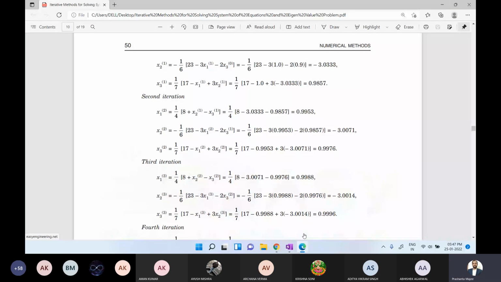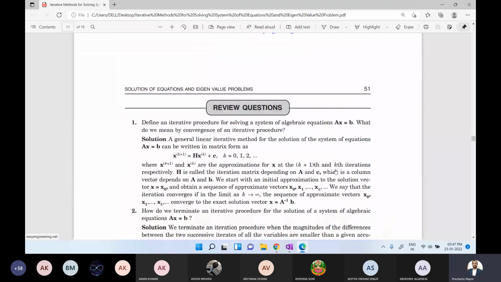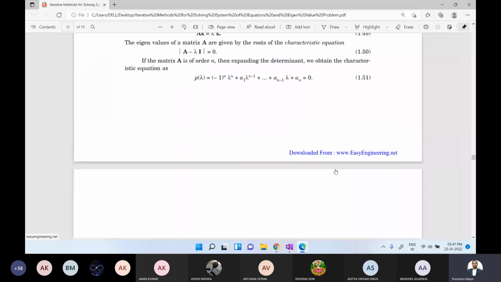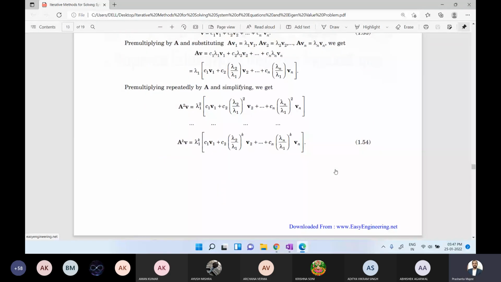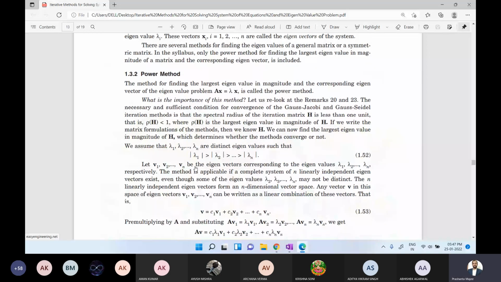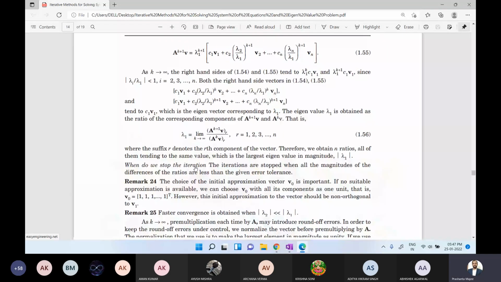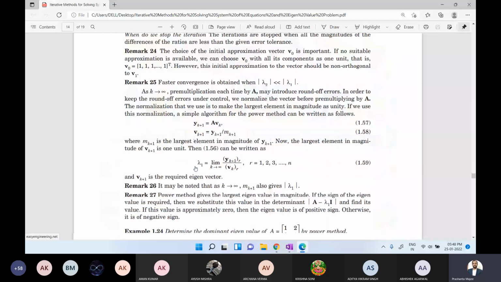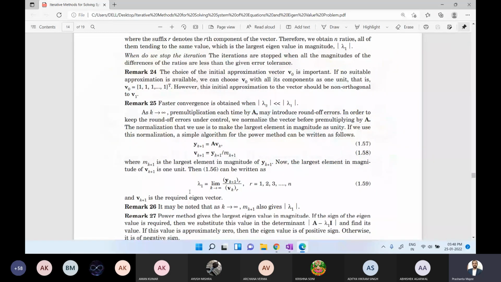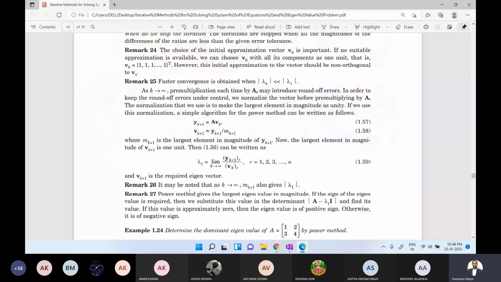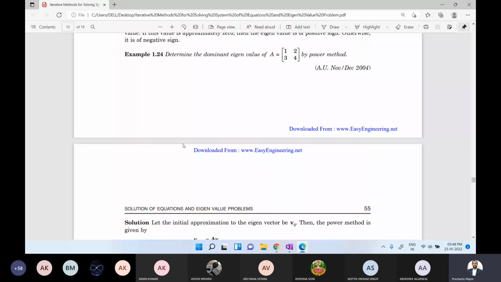So here, this is the part of the syllabus. I'll be uploading this lecture PDF in the class material folder. You see, we are discussing the power method, the same technique I have explained. First we'll discuss in short with 2 cross 2 examples. We'll consider a 2 cross 2 matrix. Find the dominant eigenvalue, meaning the largest eigenvalue in magnitude, of the matrix 1, 2, 3, 4 by power method.